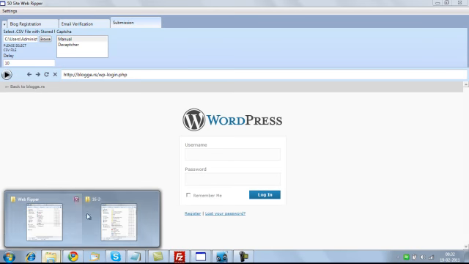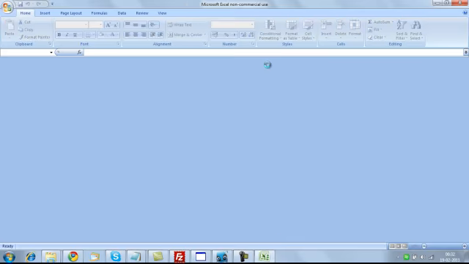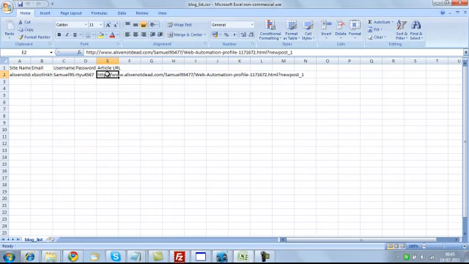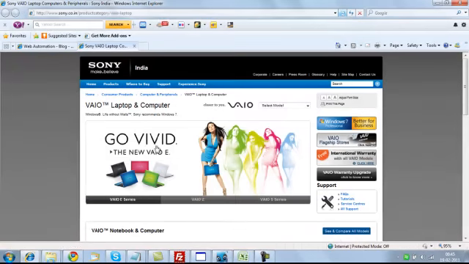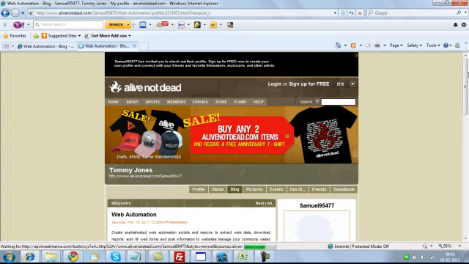So now if we go to the bloglist.csv file, you can see that the URL for the article that it has just submitted is already there in the CSV file. So I'll just copy this URL, and I'll open the same article in my Internet Explorer and see.